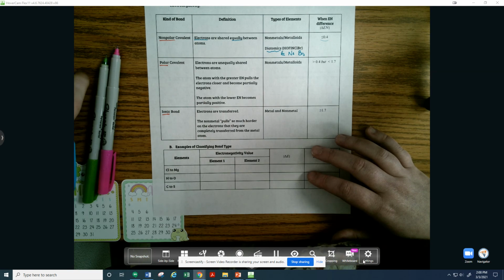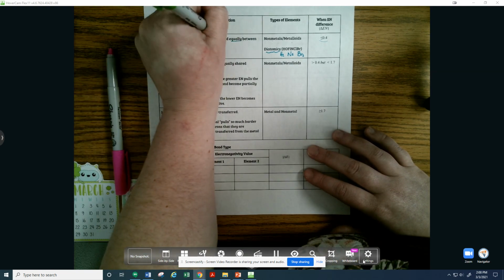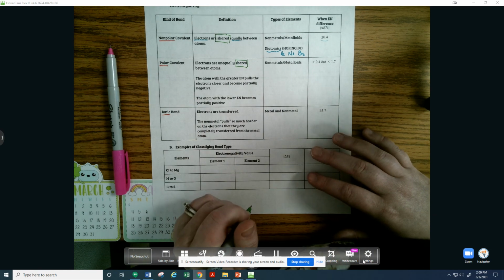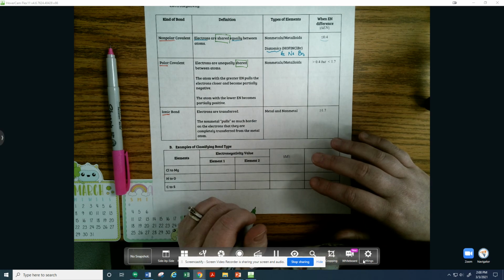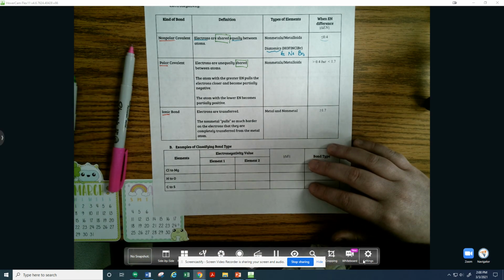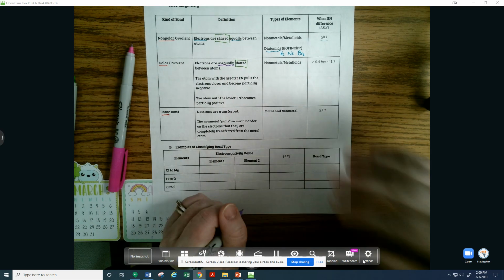So covalent is the sharing of electrons. That's the one key thing that these share in common in covalent bonds, that they're sharing electrons. However, sometimes they're like toddlers and they don't necessarily want to share all that fairly. And so when we are describing polar bonds, we are looking at an unequal sharing of the electrons.